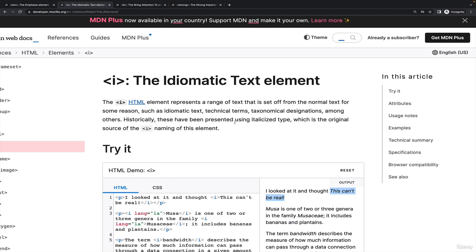There's been a movement in CSS in the last 1.5 decades or so to move away from adding styles in our markup. Just like an H1 should not be used to make text big, it should instead be used to indicate the main topic of your content. It has meaning, it has structure. The same is true here. So instead of using an italics element to make anything italicized, we can do all of that with CSS. And instead, we use elements to encode meaning in our documents, and we can make anything we want italicized with CSS. So this used to be called italics. Now it's called idiomatic text.